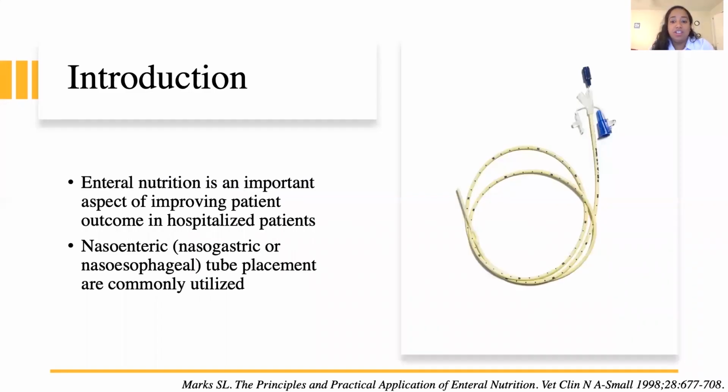So the introduction: enteral nutrition is an important aspect of improving patient outcomes in hospitalized patients, and nasoenteric tubes, whether it's nasogastric or nasoesophageal tube placement, is commonly utilized in human and veterinary medicine to provide that enteral nutrition. In our hospital, they're used ubiquitously because they're simple, easy, and a cheap way to deliver enteral nutrition.